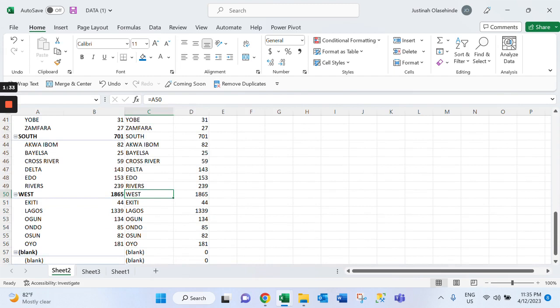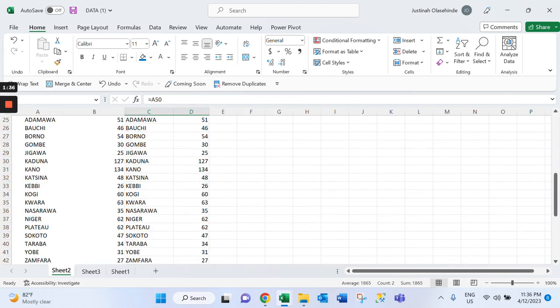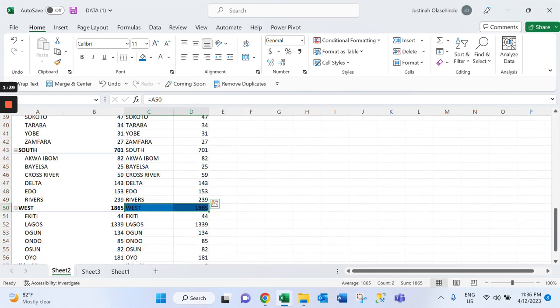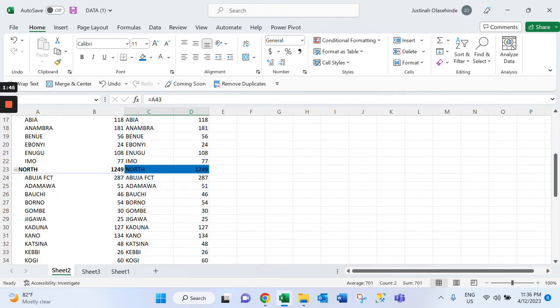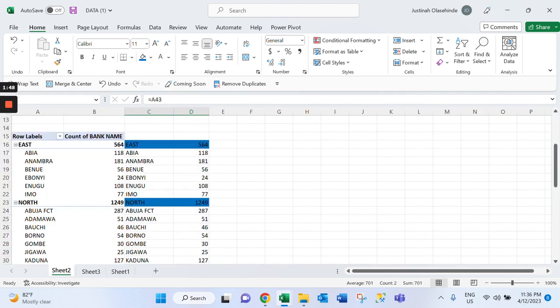So our west is this. This is our west. Where is our south? This is our south. So now the first chart map that we are going to create is our east. So just click on all the values. You can just right click on anything there. So you are clicking on the cell, but don't copy the east. Don't copy the total. Don't copy the region, just the state values.